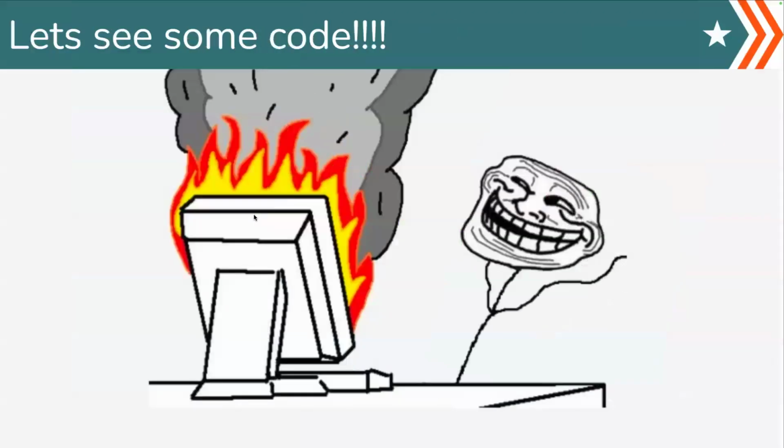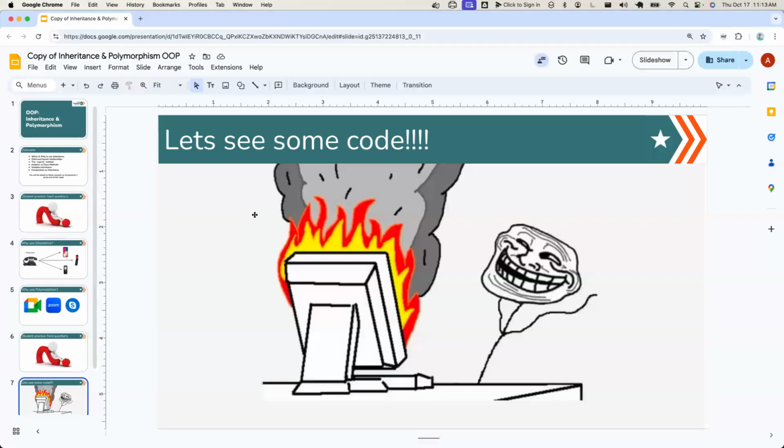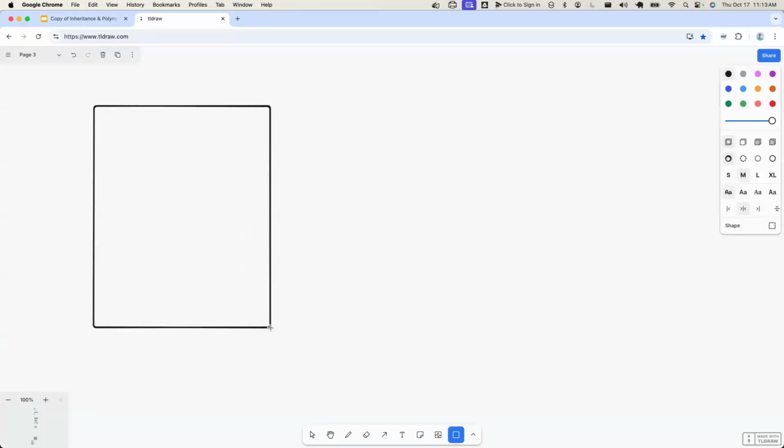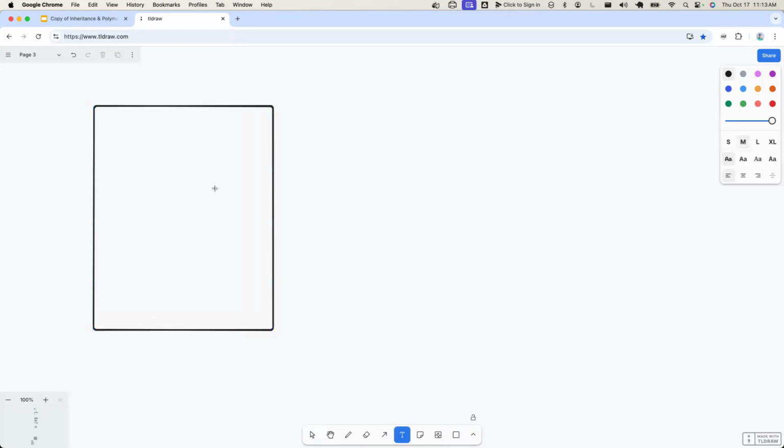So we've already written this code, but if we had to design a car program, I might bust out TLDraw and start thinking about my car and what I need it to do. And I know it needs to have 4 wheels, 1 engine.